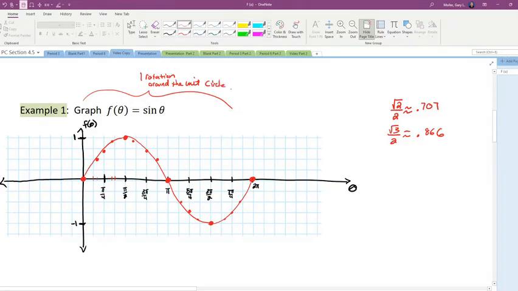And so when I continue this, I'm going to continue getting the same values. So I could really just copy and paste this red wave, and then I could just keep on going. Let's see, pi over 2 is how many? I counted that as 4. 1, 2, 3, 4. So this value here would be 4 pi over 2. This would be like 5 pi over 2. And we'd be back up to 1. And so my second go around would look something like this. And then we would start coming back down, and then I run out of room.